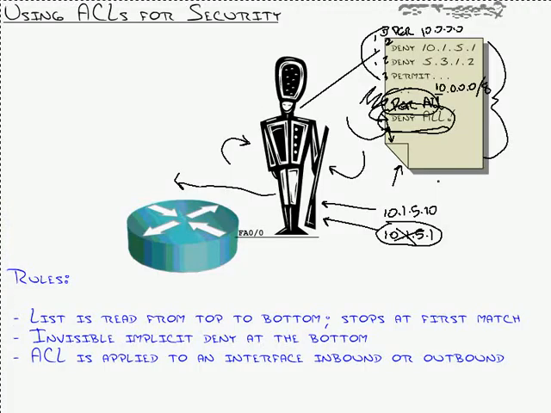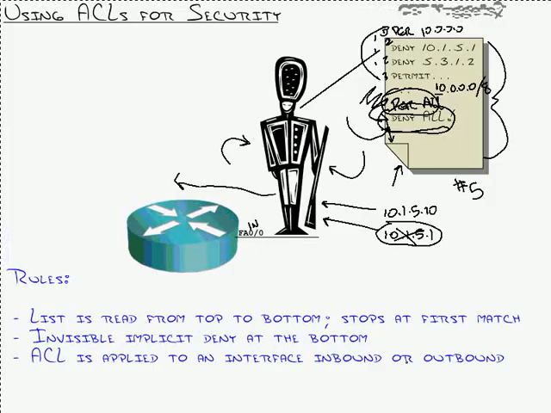Now lastly, and this is one of the most difficult things when you're first getting into access lists, is the application. Access lists are applied to an interface inbound or outbound. Meaning you're going to create this list, and we'll say this is list number 5. The access lists are actually numbered, and we'll get deeper into this as we look at the config. So this is list number 5 with all these statements. And you're going to say, I am going to assign list number 5 inbound on fast Ethernet 0/0.